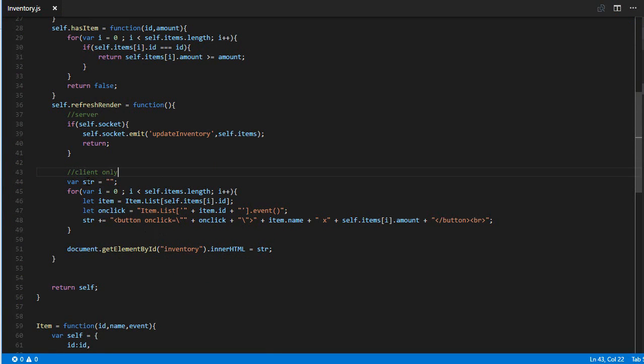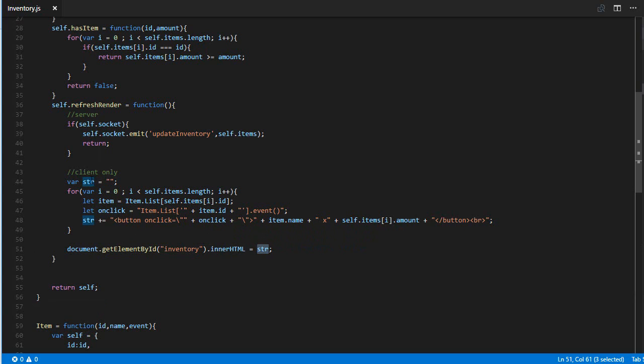Right now we generate a string and then we do an innerHTML equal that string. While it works, it's not really convenient. The onClick, we need to write the onClick as a string. And while it works for this, if the function gets a little bit more tricky, it will become more difficult to do so. So there are two main ways to change the HTML, like create new elements.